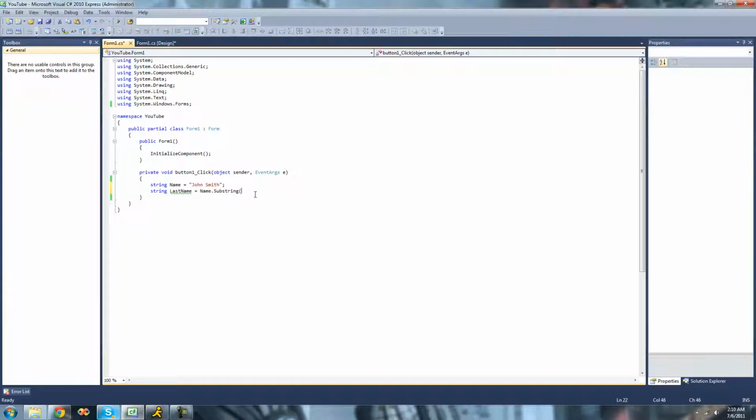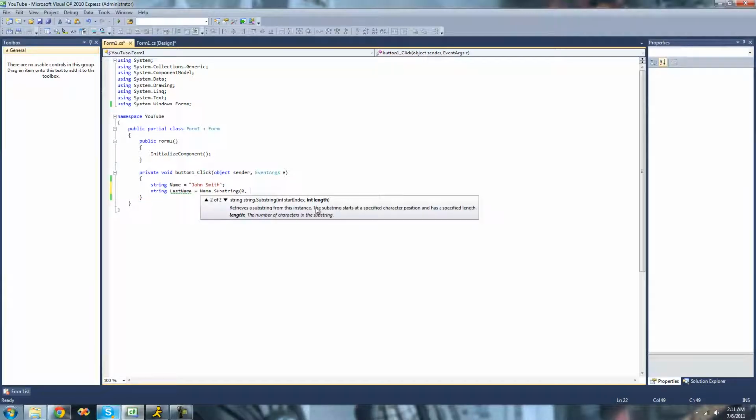So the two parameters that we have to pass through is the start index, which is where it will start reading. It says the zero-based starting character position of a substring in this instance, and basically just where it's going to start reading. We want it to start at zero. So the first one is zero, then it goes one, two, and so on. So we want it to be zero right here, because we want it to start at the very beginning.